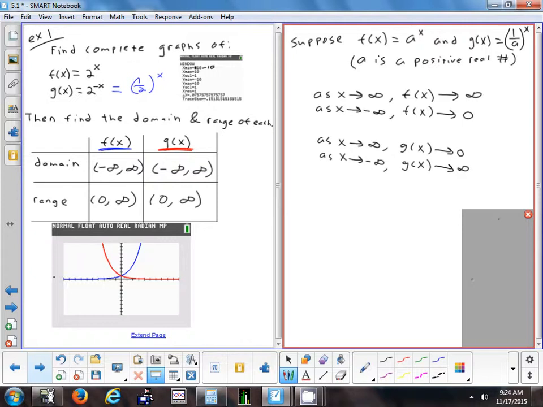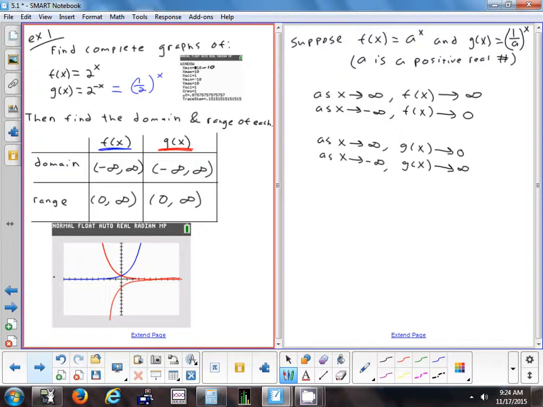Wouldn't that be negative infinity? It would be negative infinity if it did something like this. It would have to curve down. We could put a negative in front and make it do that. But this one in red is going up, so it's positive infinity. As x gets smaller and smaller, y gets bigger and bigger. Any questions on that?